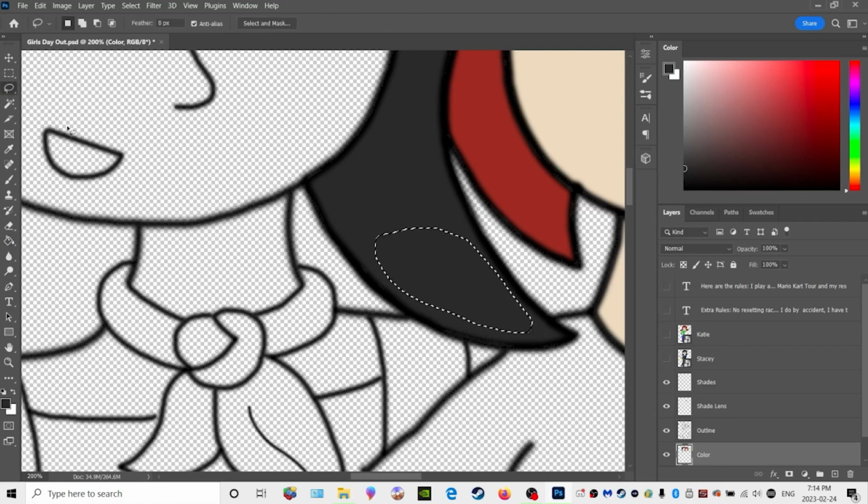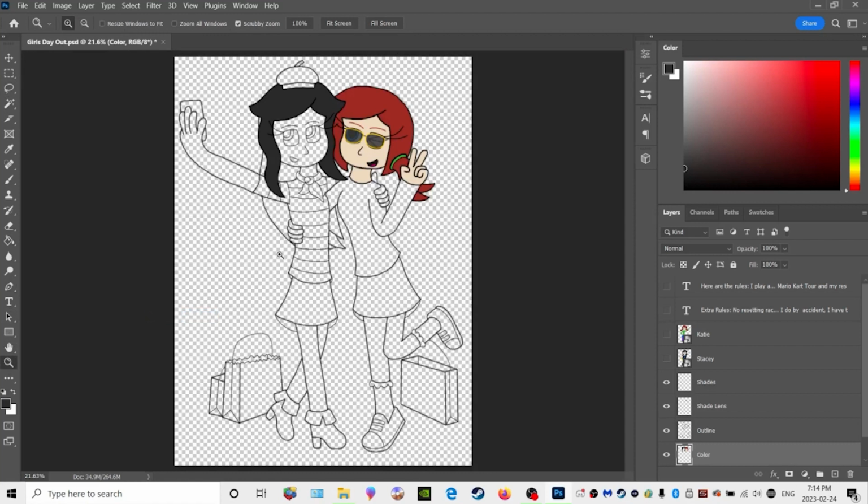Alright, there we go. So, this is it so far. I'd say looking pretty good. It's all outlined. I'm going to start coloring the rest of it. I'm again looking forward to this as a Saturday thing until I'm done this drawing, and then from then on I will figure out what I'm going to do.